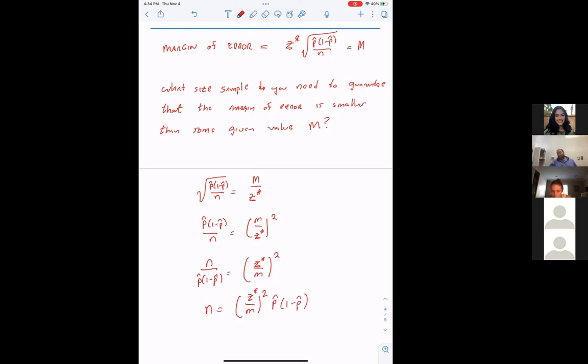And there's one really big problem with this formula for the sample size. Because remember what's going on here: I'm about to take a sample and I want to know what size sample to use to guarantee that my margin of error is no bigger than a certain size. So why is this formula problematic? I just rearranged the formula. I did the math correctly. So why is this formula problematic for determining the appropriate sample size for a margin of error scenario? What's so bad about this formula?